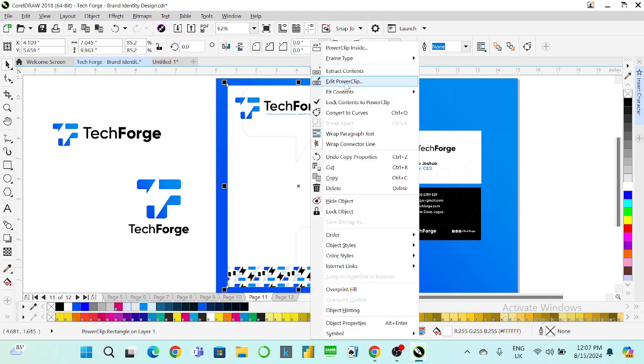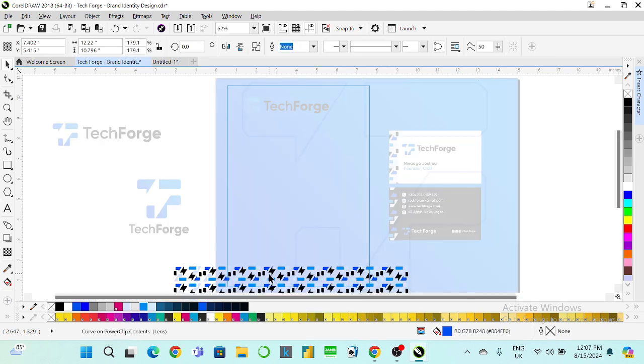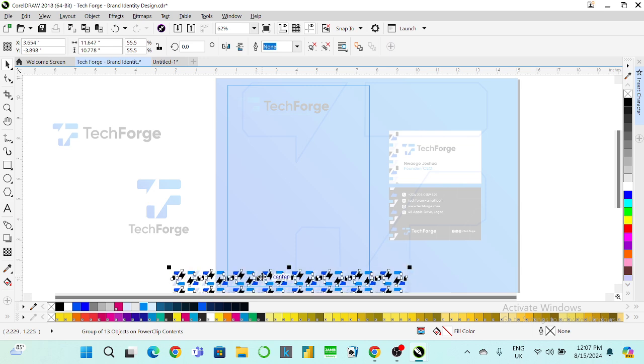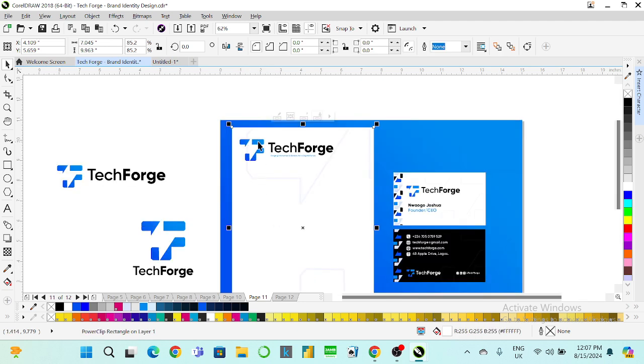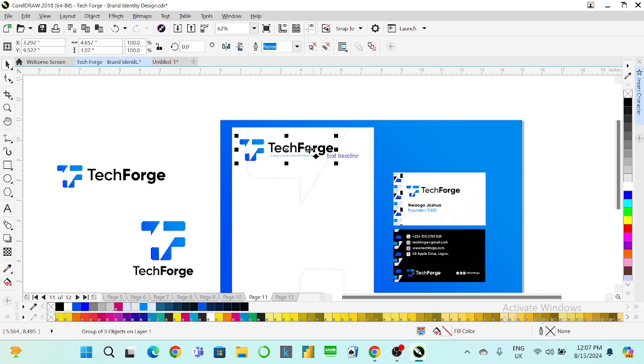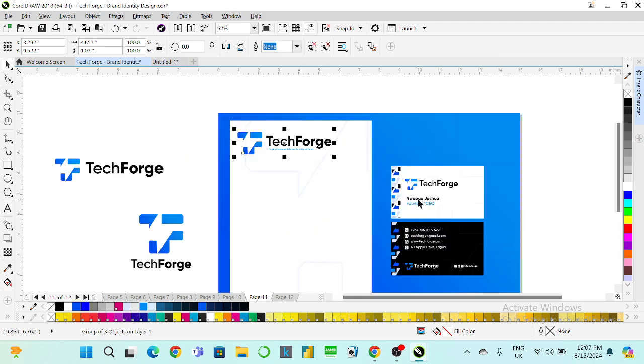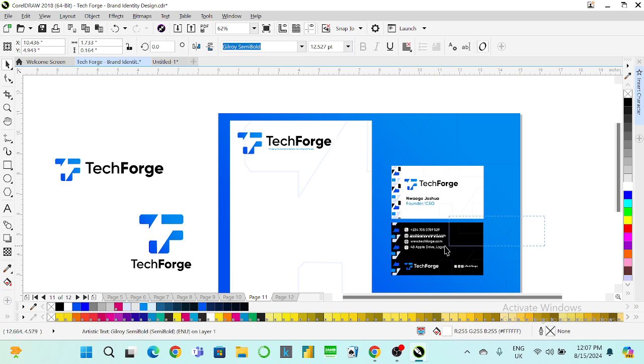I think the border is going up too much, so I might just take it down a bit. With this, I will just copy this stuff we have here.